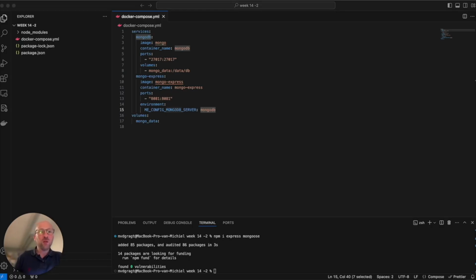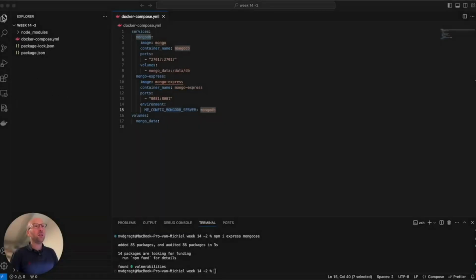Express is the tool for building web services in Node.js. It helps us to handle requests, like if someone visits our website, and send back correct responses. And Mongoose, what we've just installed, makes it easier to work with MongoDB database in Node.js. Remember, MongoDB is a type of database that stores data in a flexible way, as we've discussed before. So Mongoose will help us read, update, and delete data in that database without needing to write all the complex code by ourselves. So in short, Mongoose will help our Node.js app to talk to our MongoDB database, and Express helps us to handle these web requests.